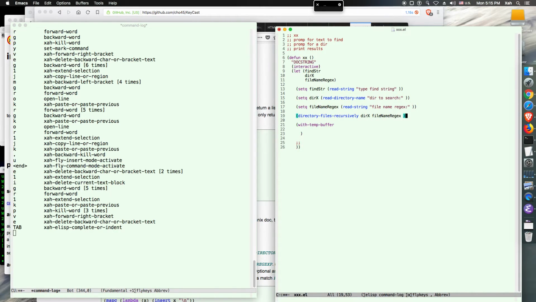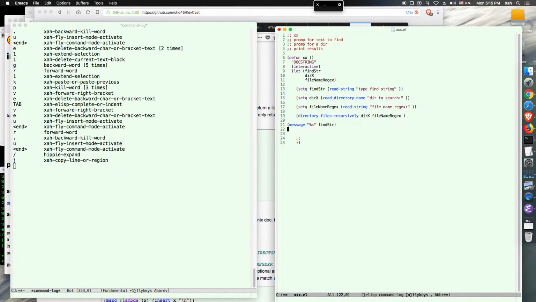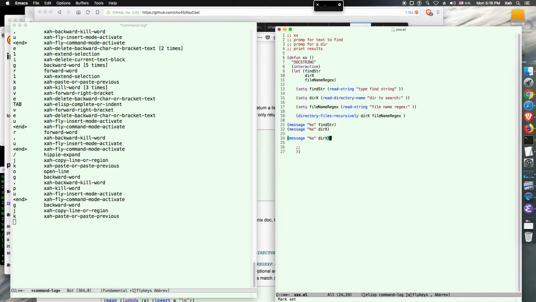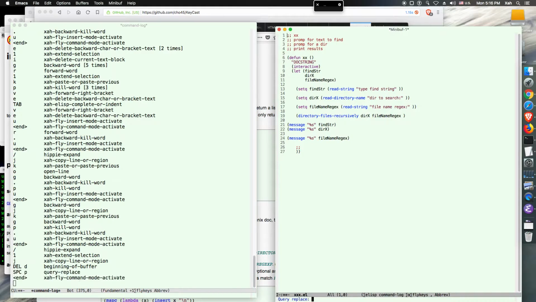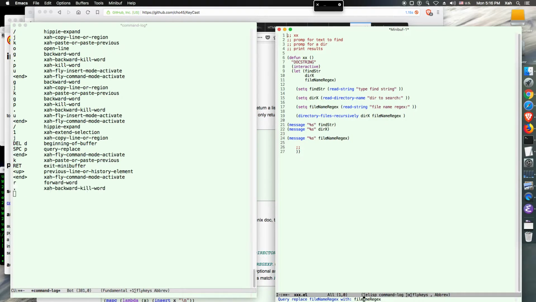So now you have that. Now before we do anything, let's just message, see if we got it right. Find string the x file name rejects. I don't like that name, it's too long.